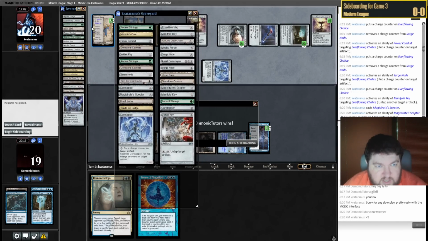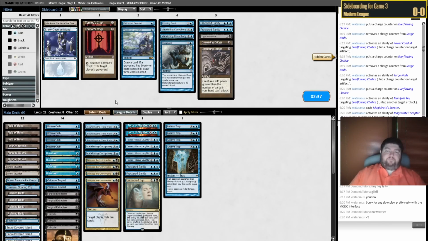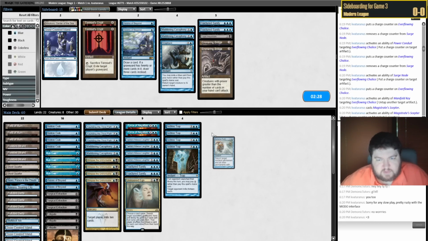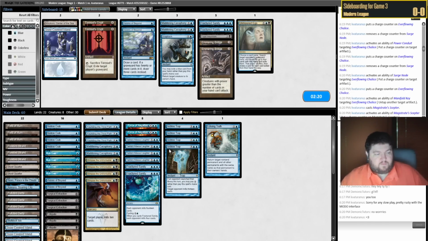Alright, let's do some CMC counting. No, let's not do that. That sounds like a silly thing to do. Tis a silly thing. What do we want? Do we just want Echoing Truths to buy ourselves some time? I don't think we need the ego. Oh, maybe. No. I think ego's too slow on the draw.